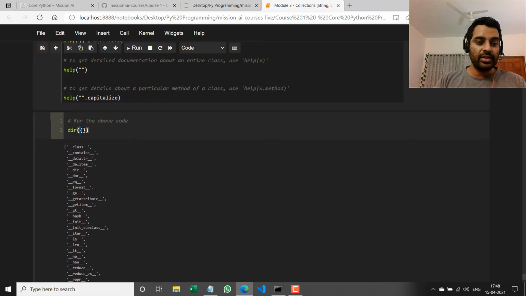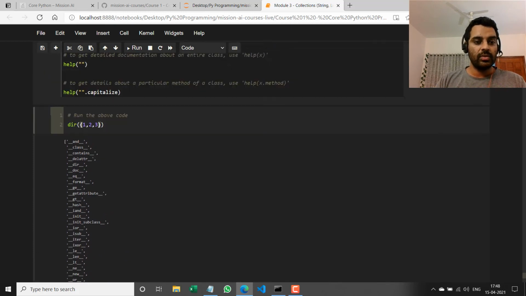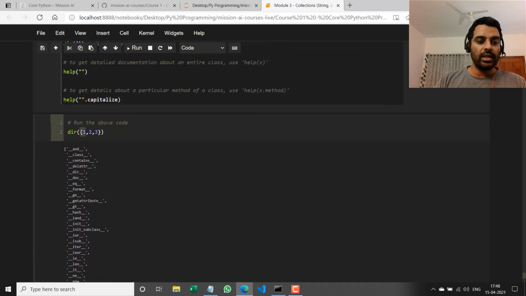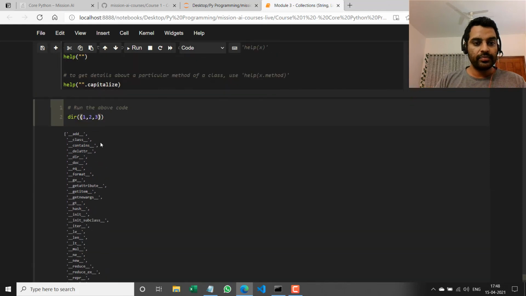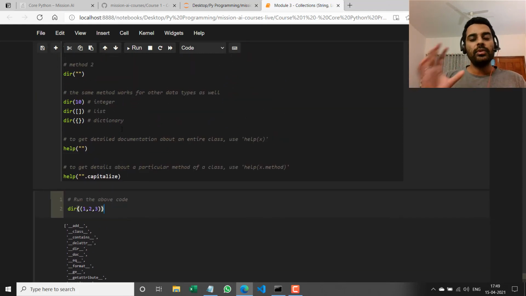And we know that this is an empty dictionary and not a set. Now, if we wanted to do it for a set, we could have done 1, 2, 3. And now all the set methods would show up here: difference, intersection, disjoint, and so on. If we wanted to do it for a tuple, we would do round brackets and say 1, 2, 3. So now you have all your tuple methods. So that's how you would get information about the attributes and methods of a particular object or data type, right?